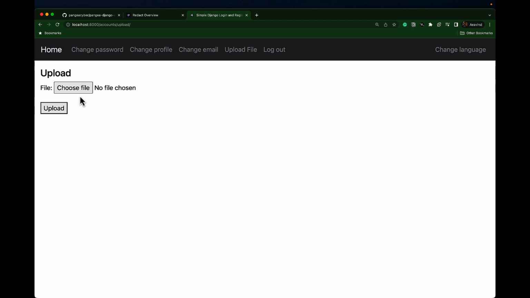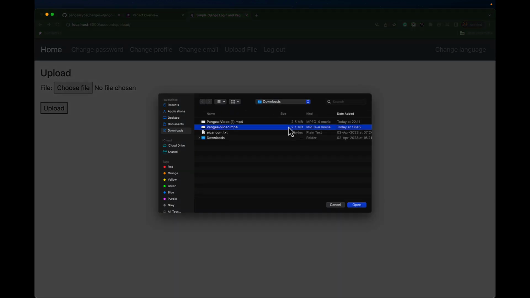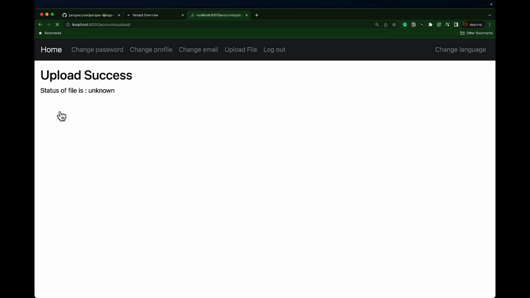You could also use any other file and find out if the status is benign or malicious, etc. Of course, not all files will have a specific scan report, but if you are sending, we are calling the file intel API in the Pangea user console or the Pangea platform and getting the result from the specific provider. You could easily switch out to a different provider and get the status of that file.